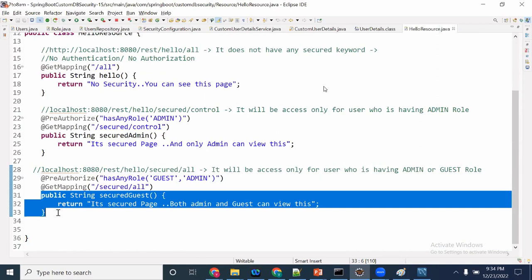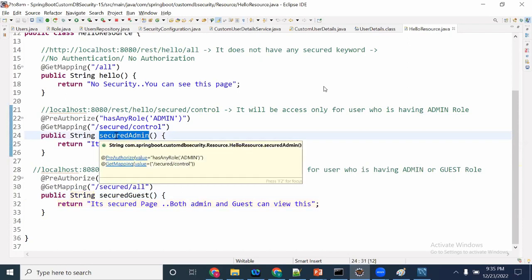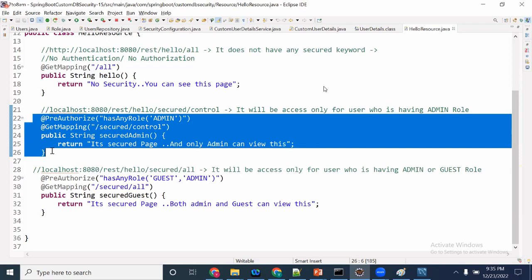So this is how we tested with admin role. This is how we tested with guest role. Whenever the secured role is accessed with a guest role, you got a forbidden error here. You intentionally got a forbidden error where we pass a guest role. As of now, clear, guys, everyone? Yes, sir.